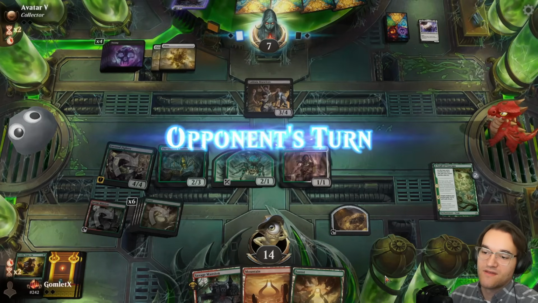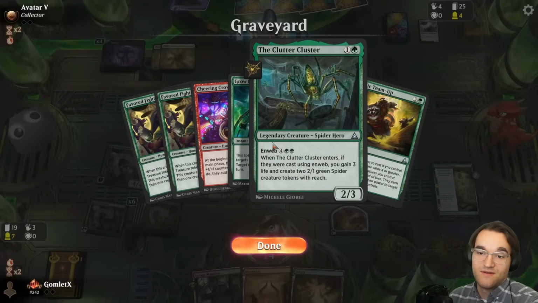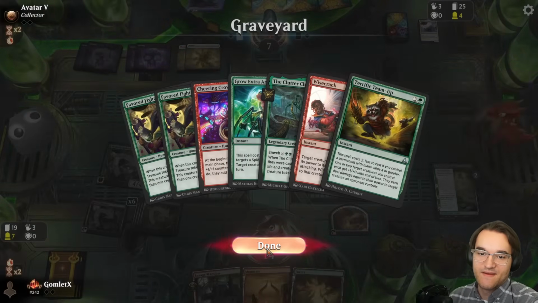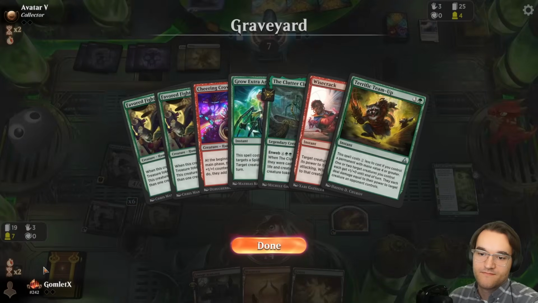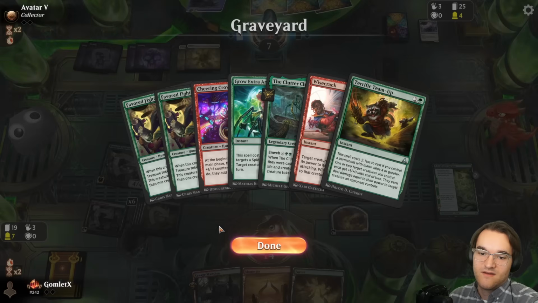Then we're about to draw another card off of the Trail of Teacups, bringing something back from grave. Which includes the second Clutter Cluster. We could just start looping Clutter Clusters together, if we can get them through. And it's mainly Clutter Cluster, Favored Fighter. We each have enough mana now.